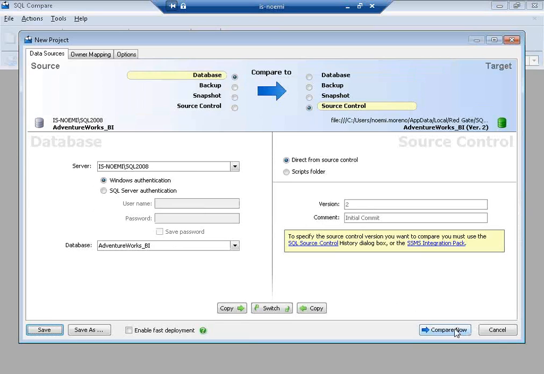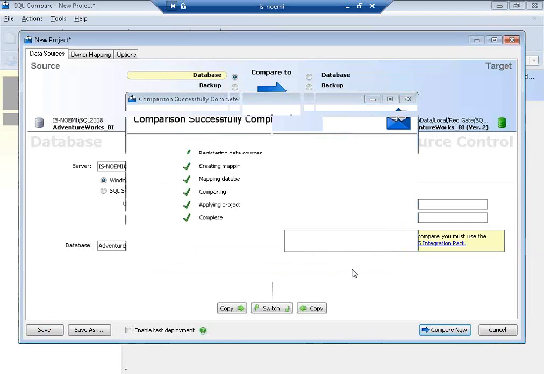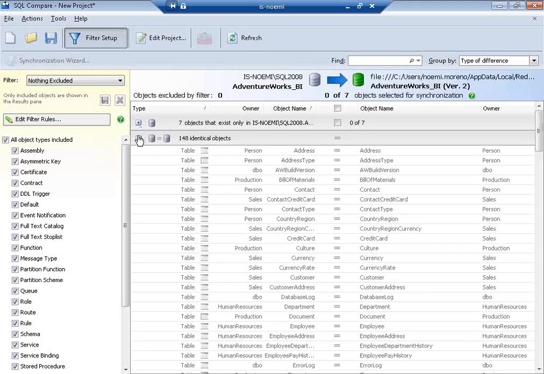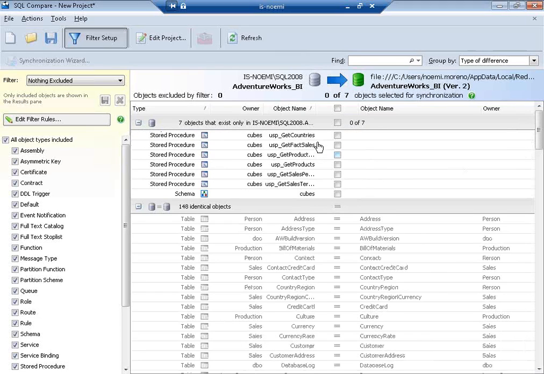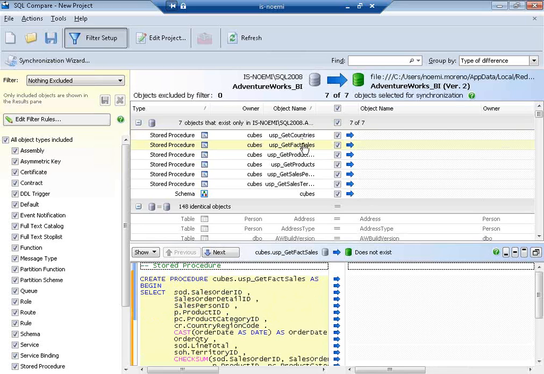And now the program opens. And I'm going to compare them now. I click OK. Now in this window, I can see 148 objects have not changed. And in here are my 7 objects that have changed. So all I have to do, I can click on them. I can see in here what they look like, what each stored procedure is. I can see if they look like what I would expect from my release.